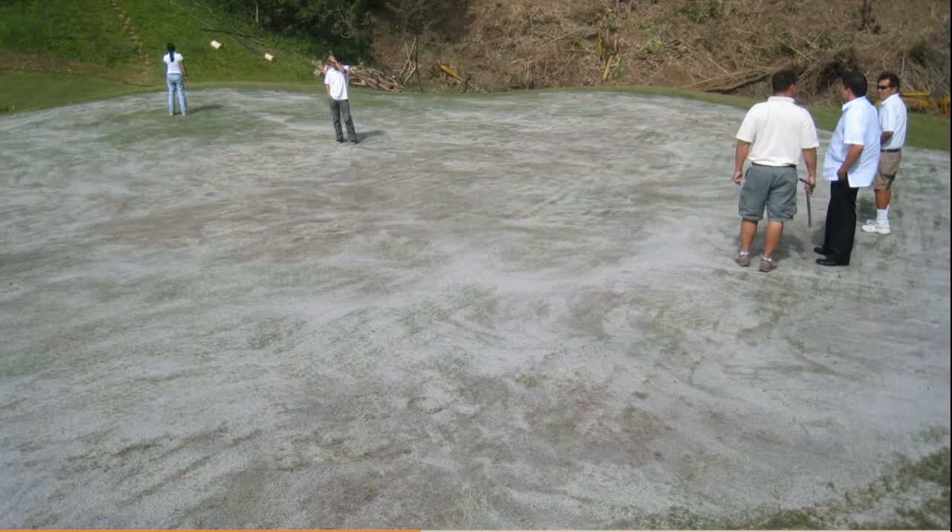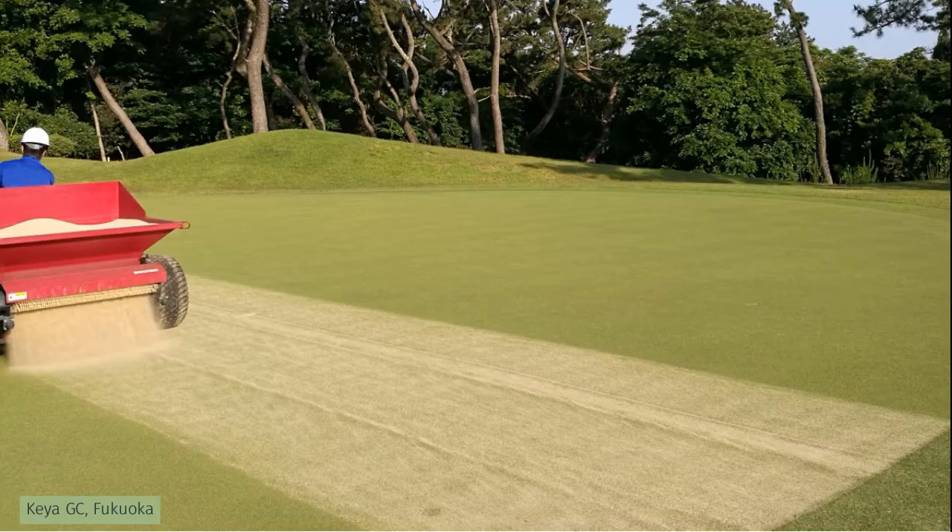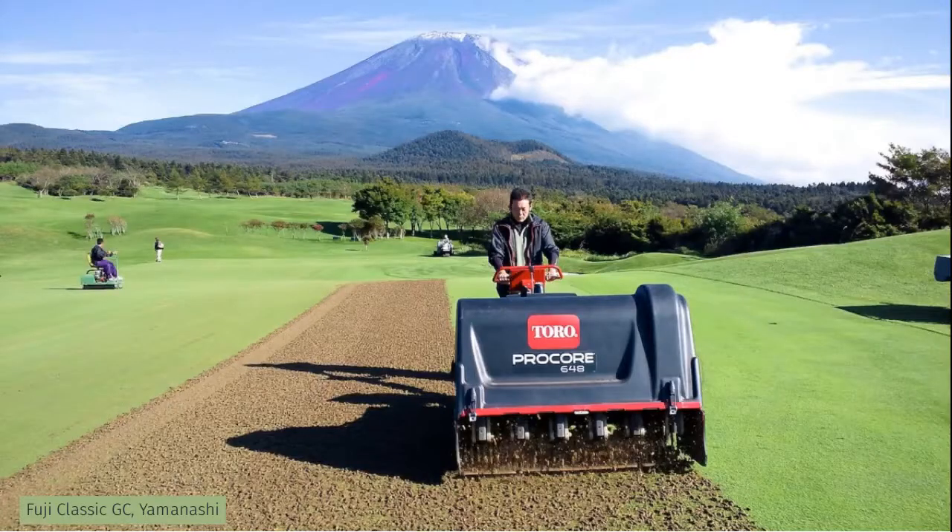It's important to test total organic matter because sand top dressing and core airification are done to manage it, and these can be very disruptive to play. This is a lot of sand on a green — the purpose is to make it smoother and to manage soil organic matter. I would rather put the sand on the portion of the green that doesn't already have sand on it. Some people have suggested the ball can roll better when there's sand on the green — they might be right, but I'd still rather not. Coring is quite disruptive, and I think the greens probably putted better before coring than after.